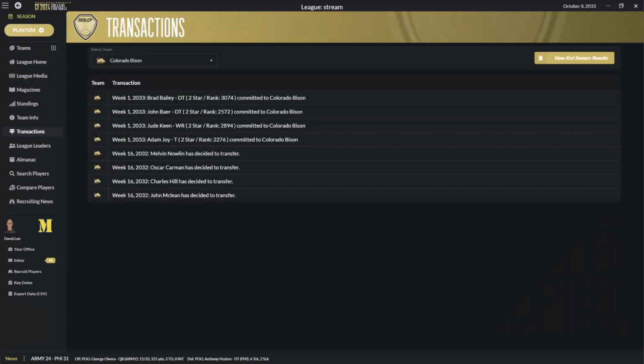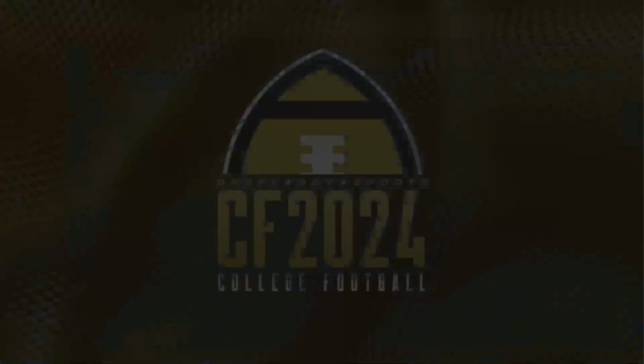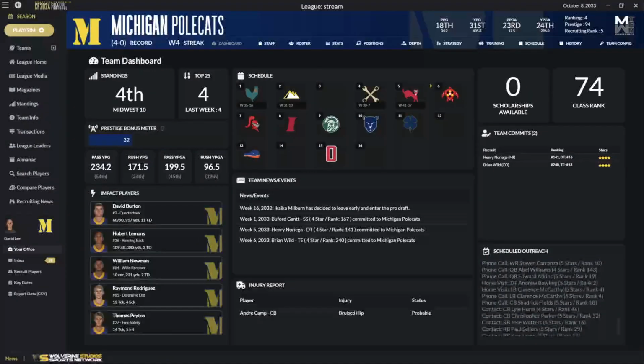But at least you'll be able to see what happens when the kids get a little bit older, and then it's just like I said, it's an immersion thing. It's fun to see how well some of your kids who may not have played the previous season would do, because all of the seniors have since moved on. So you'll see a spring game section where the offense plays the defense. The offense always wins because it's just the way the game keeps track of scores and that kind of thing. But it's pretty interesting to do.